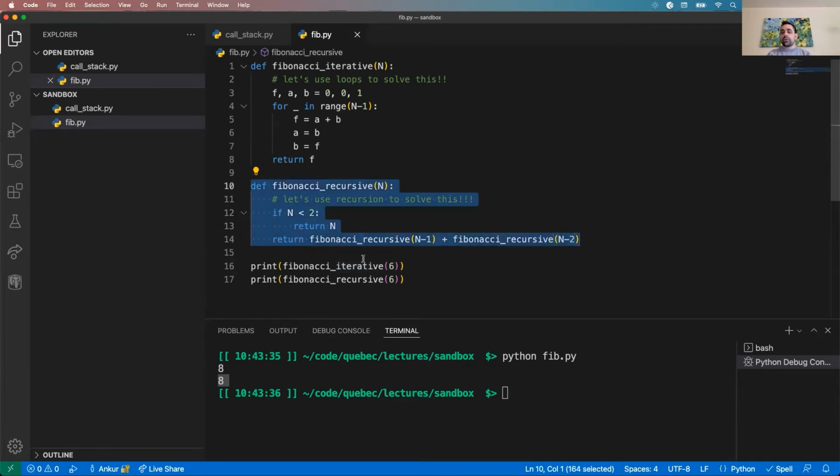But here, I would argue this is a more elegant solution because it has fewer lines of code, and it's easier to understand because Fibonacci by definition is basically summing up the most recent and second most recent values. And that's kind of clear here, right? That's easier for me to see. Again, it might be subjective, but this is the definition of Fibonacci. It's one plus a previous.